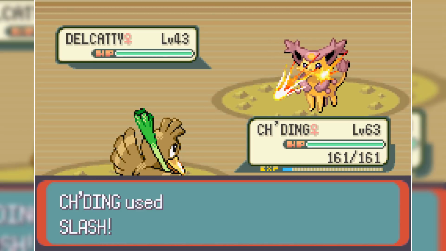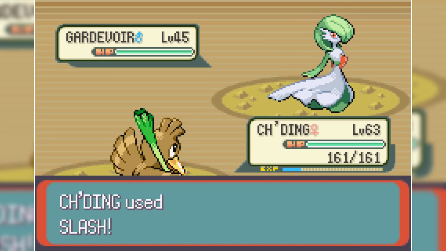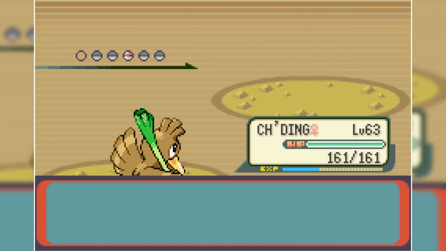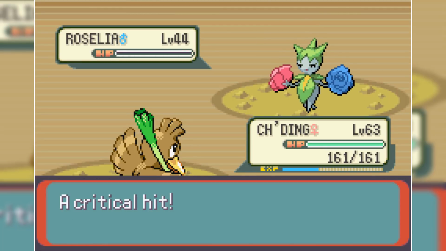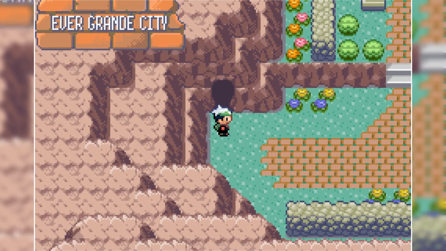Next out is Delcatty, who didn't even go for a Fake Out. Next out is Wally's Gardevoir at level 45, who also goes down to 1 slash, surprise surprise. And last but not least is Roselia at level 44, who gets taken out with an unnecessary critical slash. It took me way too long, but eventually I find my way out of Victory Road.